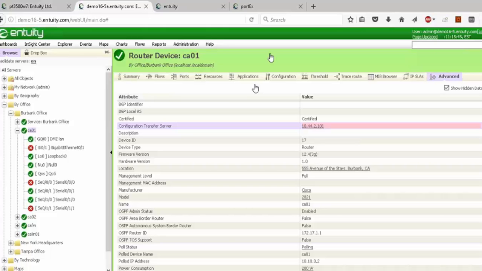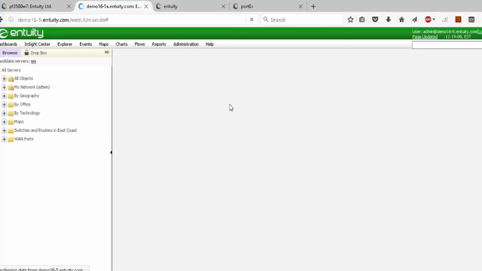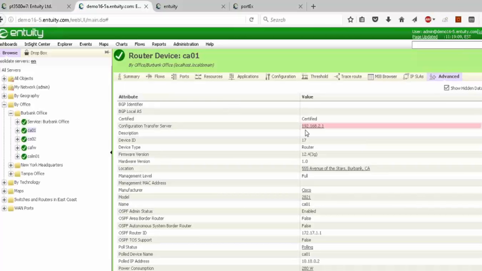The only reason for that is I have to refresh the web page. And you can see here that the value has now been changed.